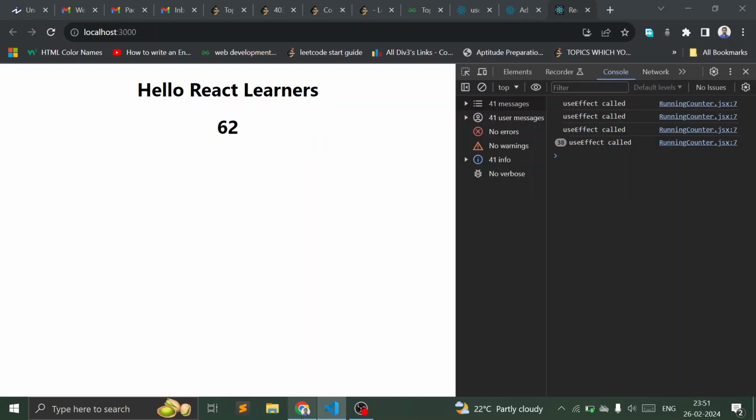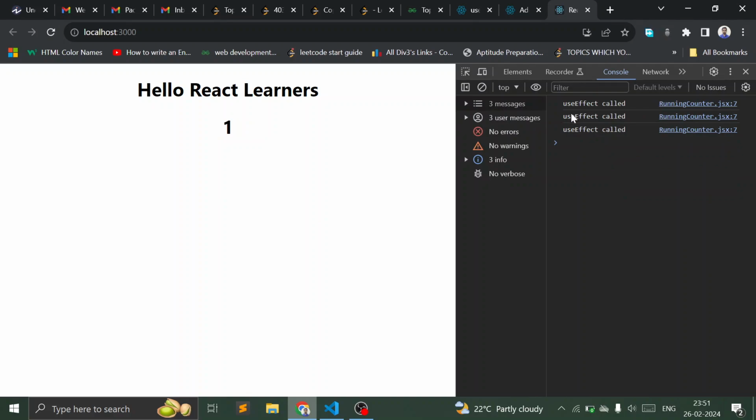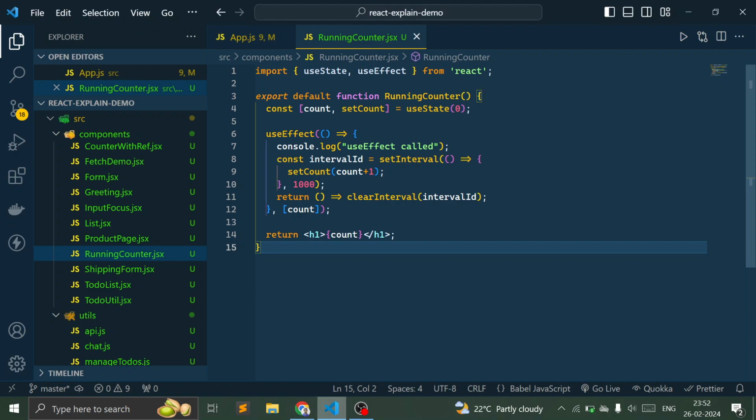Let me show you that. If I refresh this, you can see useEffect again 3 times, 4 times. So based on the number you see, this is the number of times the useEffect is being called and console logged here. This is the issue. This should not happen at all, and this is due to the dependency array.